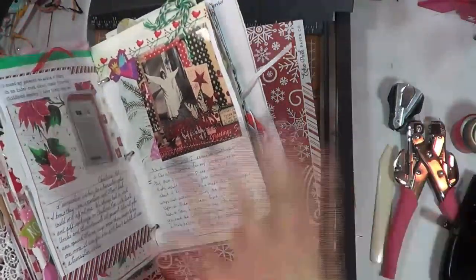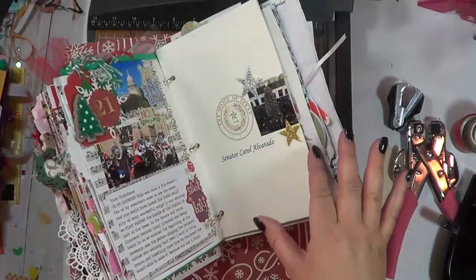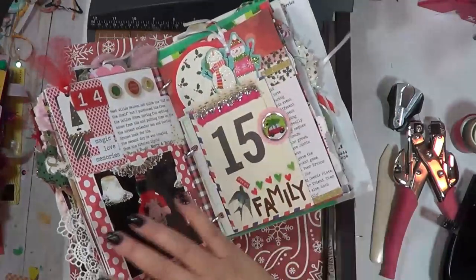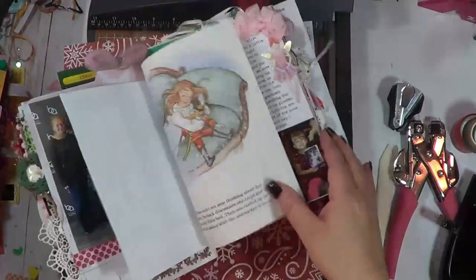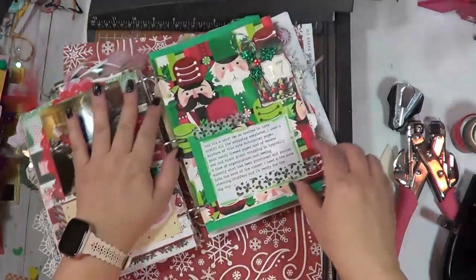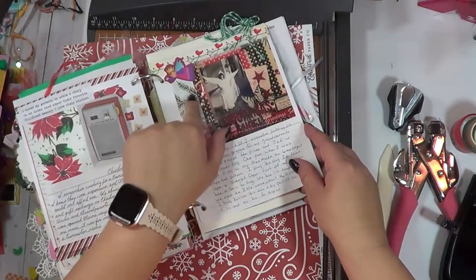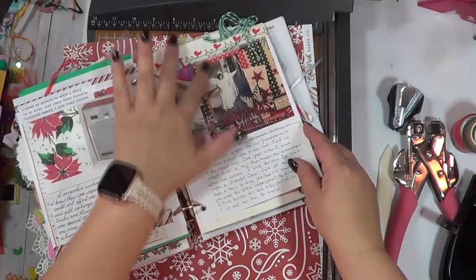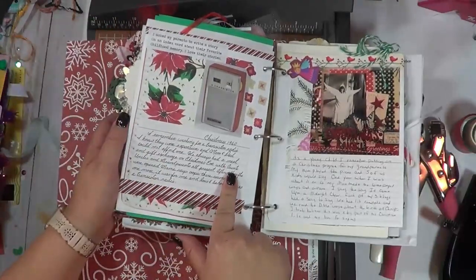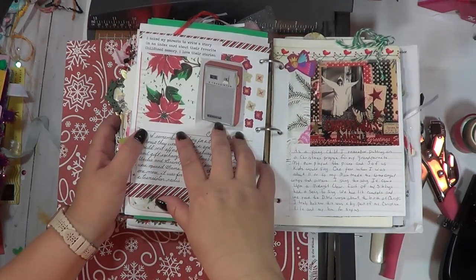I love that. Okay, I'm going to tell y'all a story real quick, just in case you weren't here for this, because I know I probably talked about or did a flip through of this. I like to always include a memory in my books, and there's one of my mom where she dressed up as an angel, and I actually had her write the story. Where did that go? Here it is. I love this. I have a piece of artwork that's in stickers called Hark, and that's where this came from. I had her write out the story, and I also had my dad write out a story about a memory. I asked my parents to write a story on an index card about their favorite childhood Christmas memory.